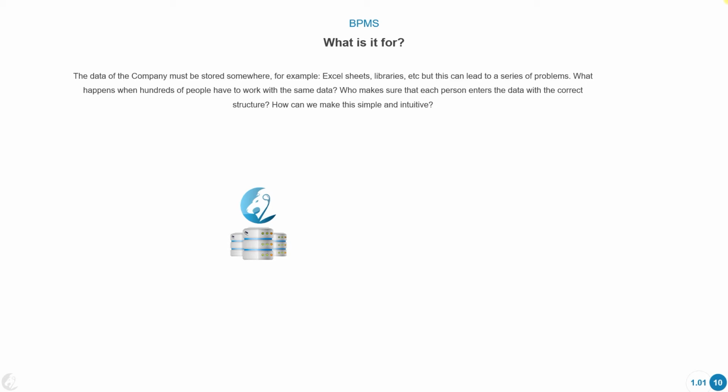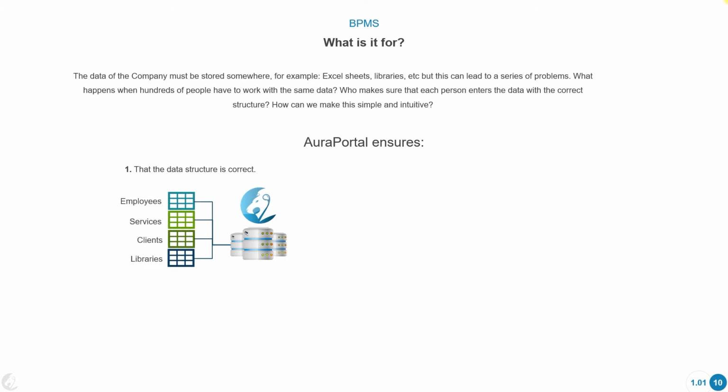Okay, this is another question we have to make ourselves because obviously all the companies want to have data, they want to be able to analyze it, but sometimes the data isn't structured, you can't access it in one unique place. It's very difficult to make decisions based on the data because it's scattered everywhere. Okay, so what Autoportal is going to ensure is that the data is correctly structured.